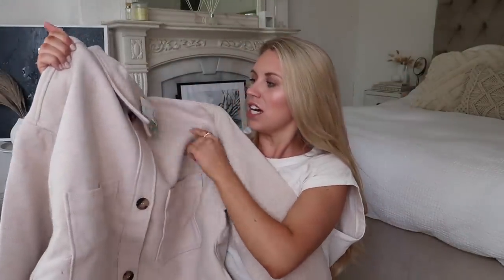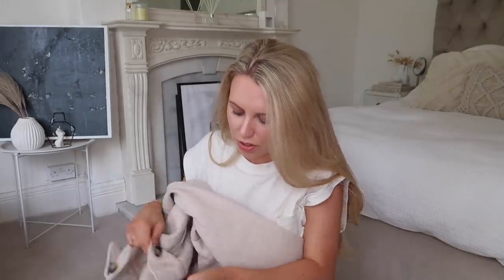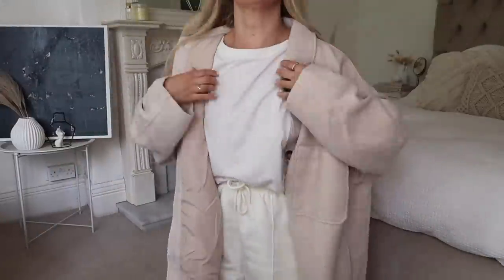There were a few things I wanted to get my hands on from H&M, one of which was a shacket — very seasonally appropriate. They didn't have it in stock in my size so I picked it up in the only size they did have, an extra extra large. It's probably going to be way too big since it's already an oversized fit. It's got double-breasted pockets, tortoiseshell buttons — it's a really good layering piece for autumn weather. The length is great; you can be casual and comfy but still look put together. Excuse the attire — it's currently very warm in the house so I've got shorts and a t-shirt on underneath.